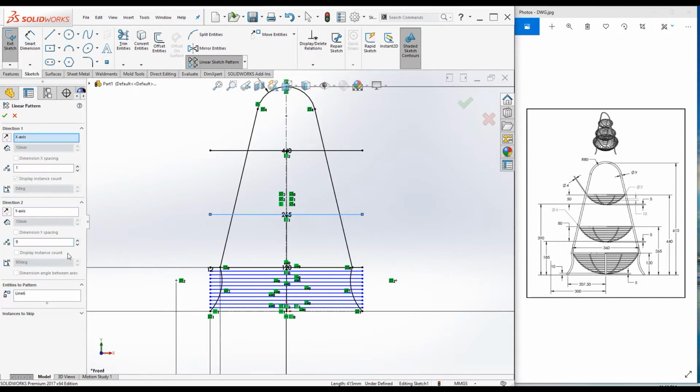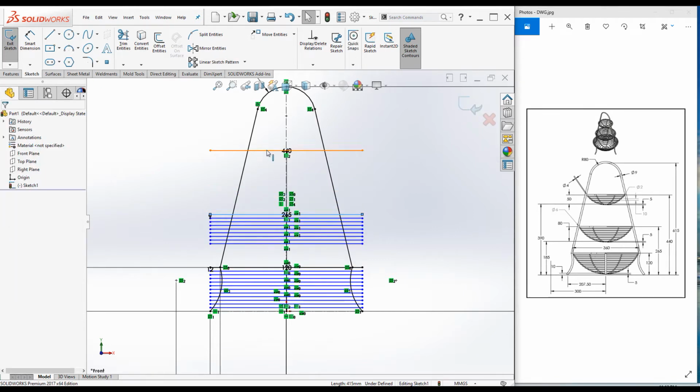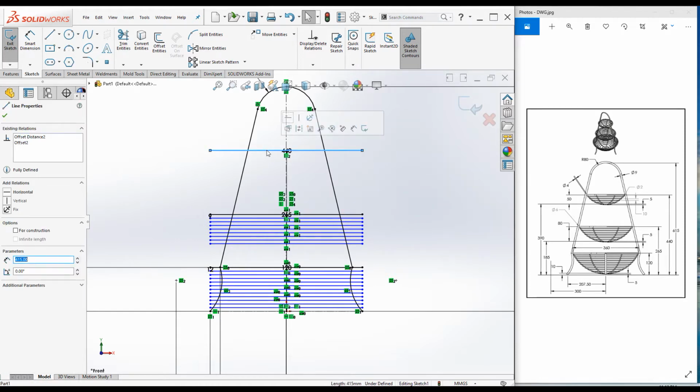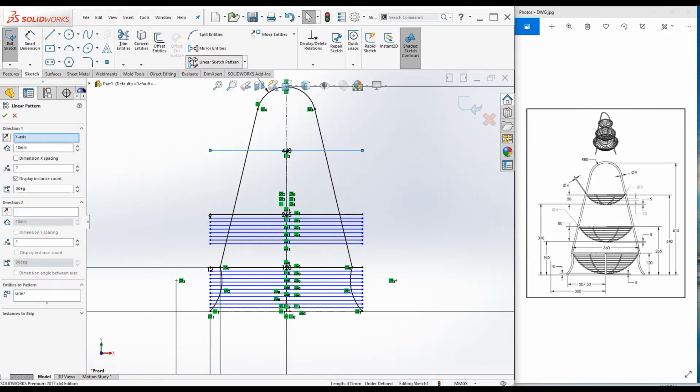Press Tab, reverse the direction and click OK. Now select the top line, go to linear sketch pattern, under X direction make it 1, under Y direction make it 6, reverse the direction and click OK.